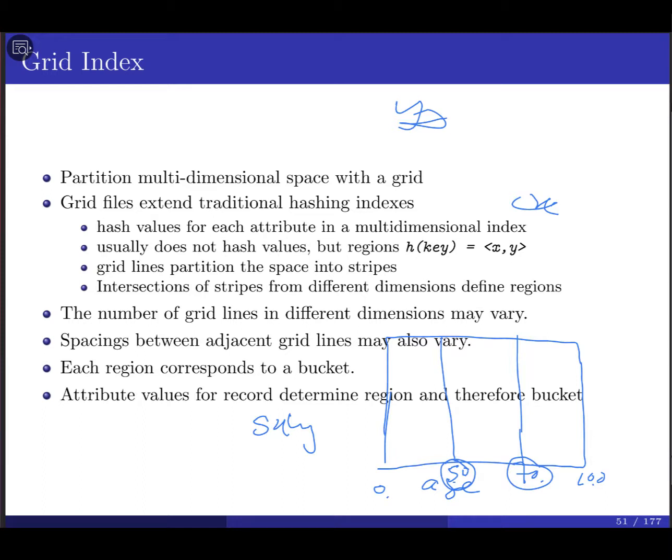So in this case, all the ages or points here are going to represent what? The age is less than 50, sorry. And here it's going to be greater than or equal to 50 and less than 70, yeah? And the age is going to be here greater than or equal to 70 in this area.